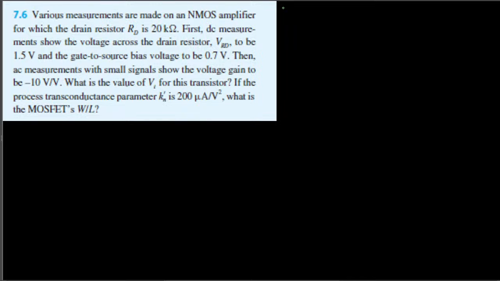This is an NMOS circuit, so it's going to be like this. We are going to have the VDD on top. This is the drain voltage, and this is going to be the drain resistance, and the MOSFET is going to be arranged like this, and the current should be exiting right here, and this is our gate, and they provided the RD to be 20 k ohm, and they have given the VRD.